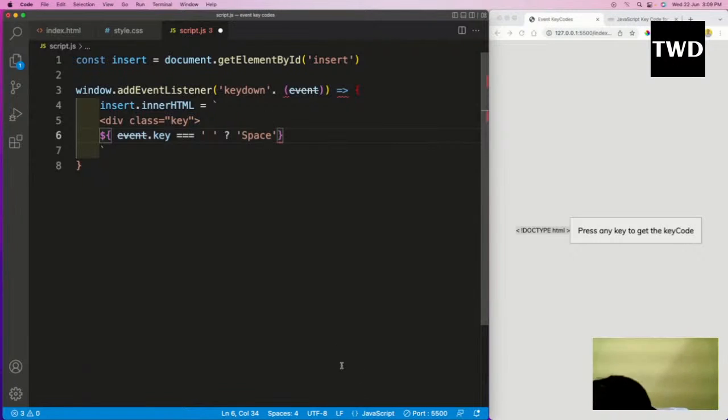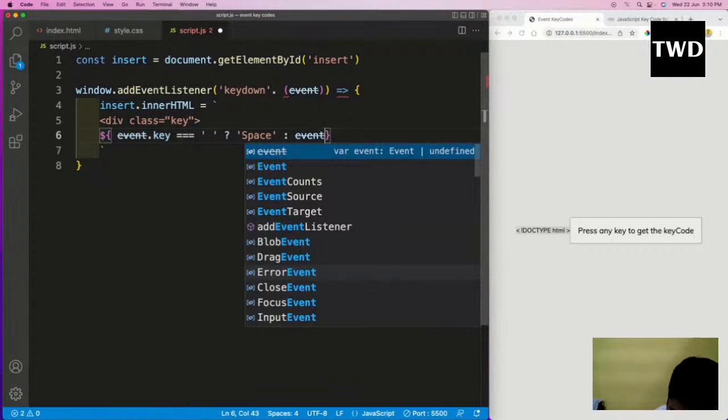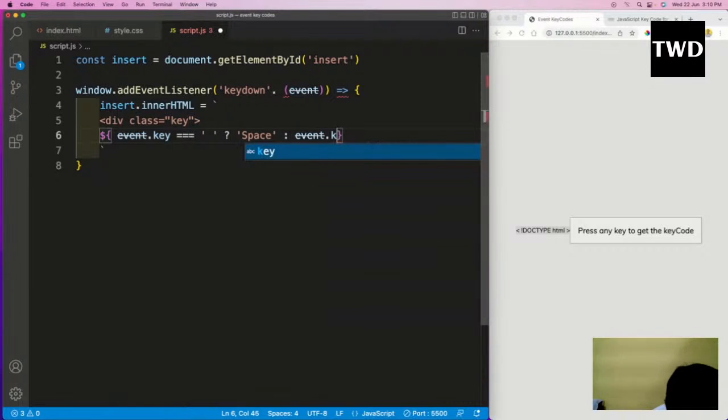As you all can see, press any key to get the key code. The space colon, event will be the key here. So now we will make it small.